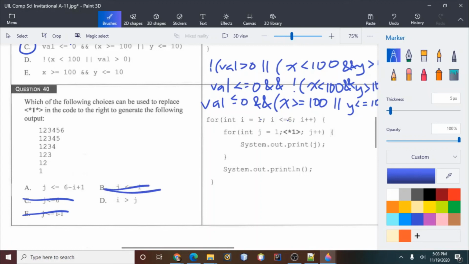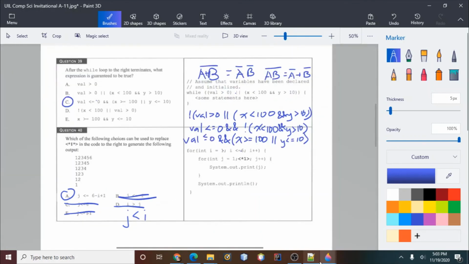So for the first one, when i is equal to 1, that'll be j is less than or equal to 6. That's true. So while i is greater than j, so that's when j is less than i. So for the first case, when i is equal to 1, that's already false, so it exits. So this very weird looking equation is what is the answer here, I think.